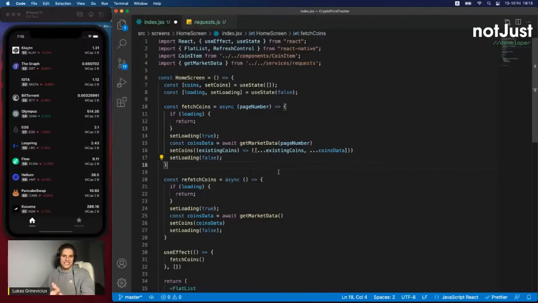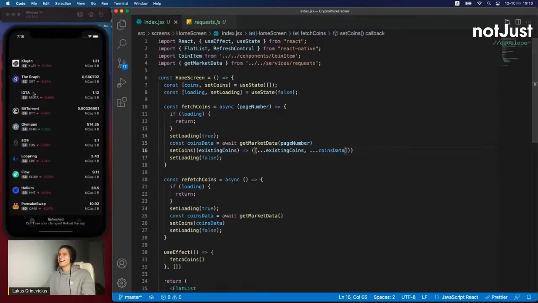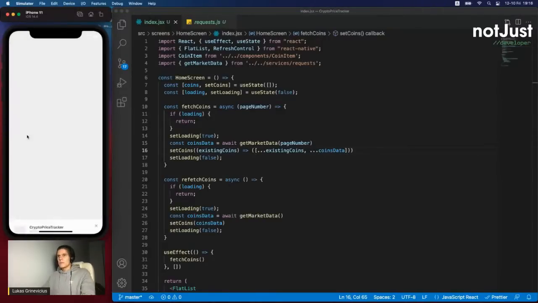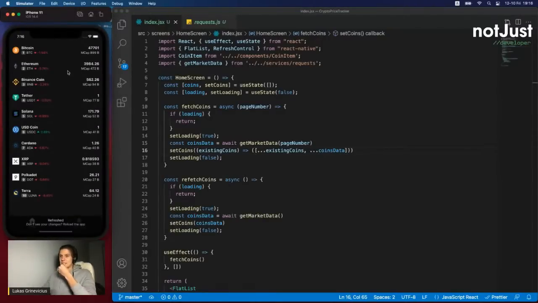Me and Vadim prefer this way because this is some ES6 and it's really, really nice. Okay, now we're adding those coins at the bottom, so it should work, right? Let's test it out. Let's save the application, let's reload it and test it, right?